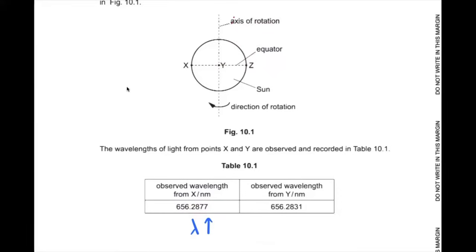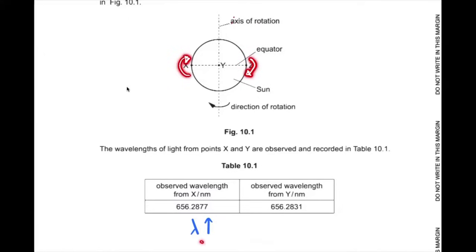And we are observing this from the Earth. So now if I just have to think about how this object is and where the Earth is in this diagram, you need also a bit of visualization and a bit of 3D thinking. So I can say that the Earth could maybe be here, like in front of the sun, or maybe it could be at the back, right? Now if X is moving like this, we know X is rotating, so it would go behind and this part would then come in front, right?